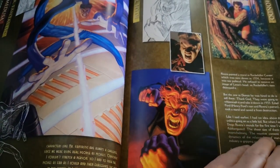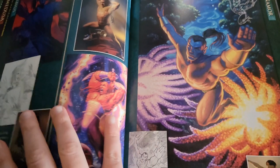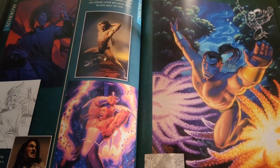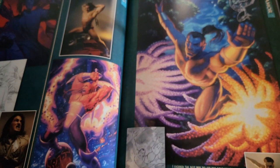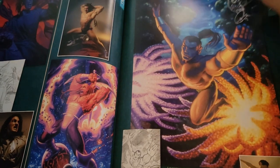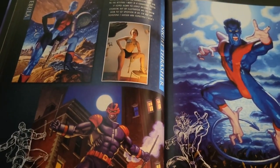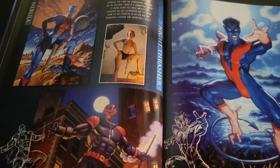Hopefully Mephisto will be a bigger threat in the Marvel Cinematic Universe. Everyone was really hoping for an appearance in WandaVision, and he might end up showing up in the Multiverse of Madness movie coming out in May. Mr. Fantastic over here. Mr. Hyde and Mondo. There's our Morpheus card up top — very purple, that card. I've never heard of Morpheus. Namor. Nebula — I had never heard of Nebula until the Guardians movie; I thought she was just fully something they made for the film, so I was surprised when I found out she was actually from the comics.